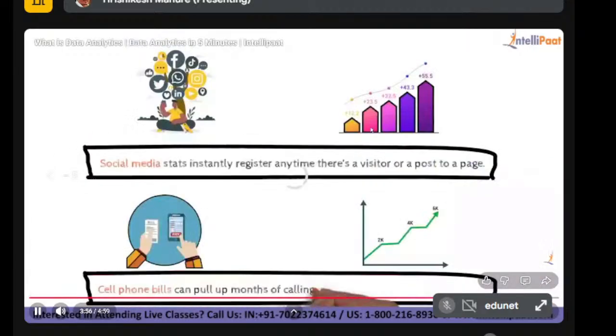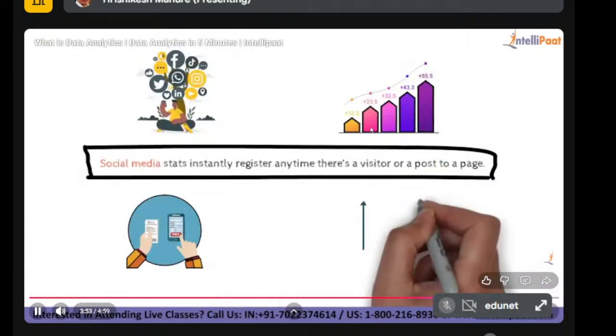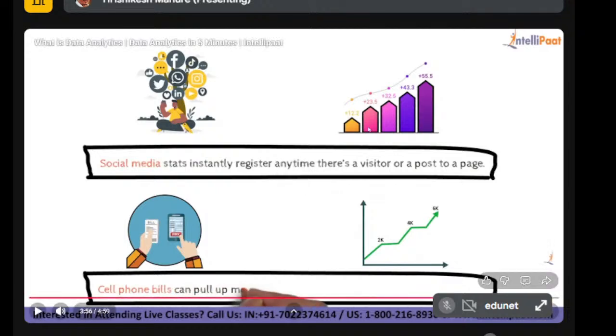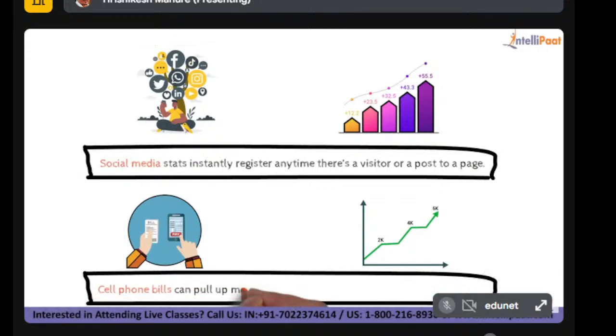So here, what happens? Social media analysis. We do this every day. Everyone uses social media. How can they analyze and predict? If you are watching a particular kind of thing, that kind of content automatically comes into your feed. Are you getting my point? How is this possible? This is possible only due to data analysis.